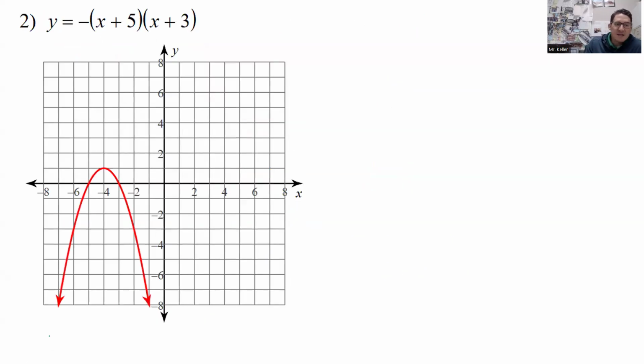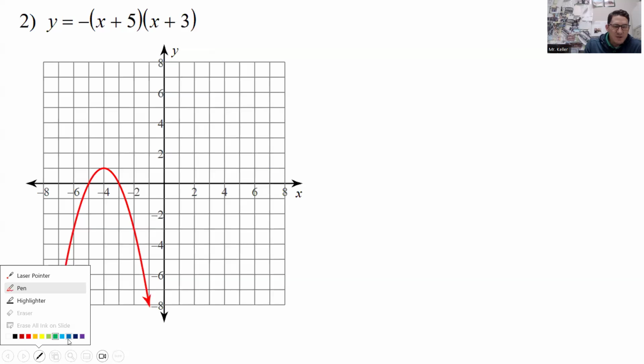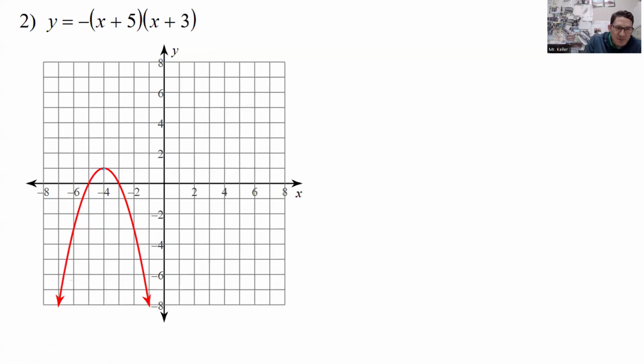All right, let's look at another one real quick. Find the vertex, axis of symmetry, and the x-intercepts. Honestly, the vertex is probably easiest to find first. So here's the vertex. The vertex is at the point that's at -4 in the x direction, and then up 1 in the y, so -4, 1. From that, we can find the axis of symmetry. That is the imaginary line that cuts through the middle of the parabola where it's symmetric on both sides, and that is at x equals -4.